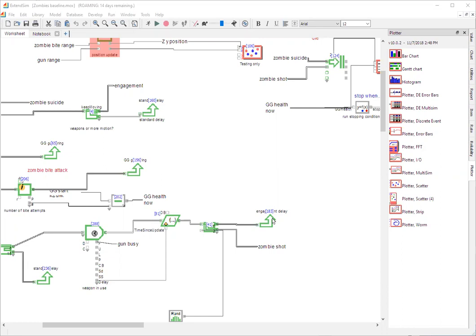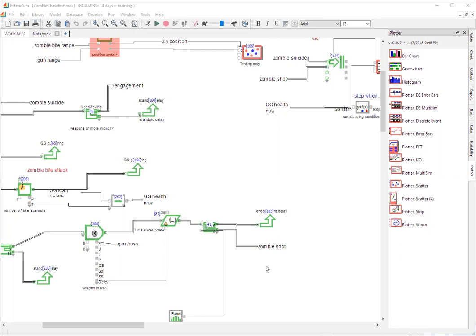If we want to change this model so that when the zombie is shot, right now there's two possibilities, either you hit or you missed, in which case the zombie dies immediately. In the baseline model, the zombies do not have health points. Suppose we want to change this so that there's three possible outcomes: miss, kill, and wound. So right now we have miss and kill. If we want to add that wound outcome, then we're going to need to have some effect from the wound happening, and that's where the attributes come in.